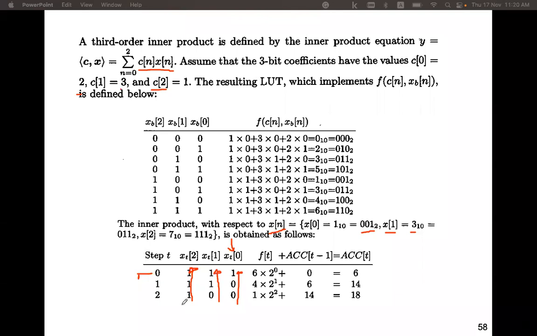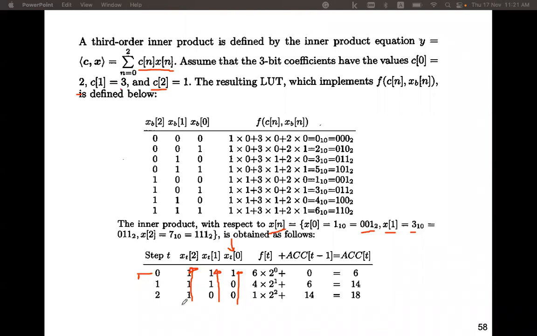The inner product of C and X is 2 times 1 plus 3 times 3 plus 1 times 7. What's the value? It's 2 plus 9 plus 7, it's 18. That's consistent.